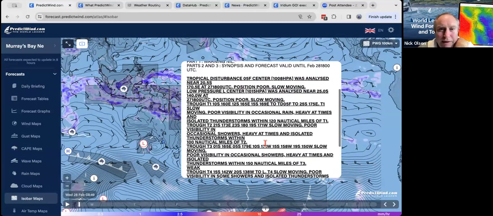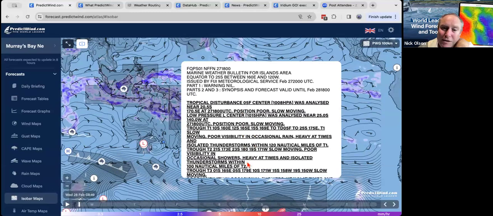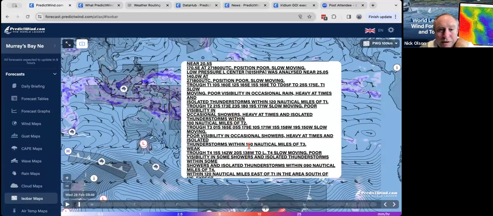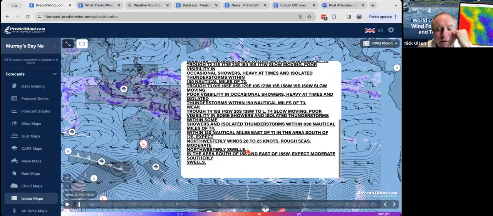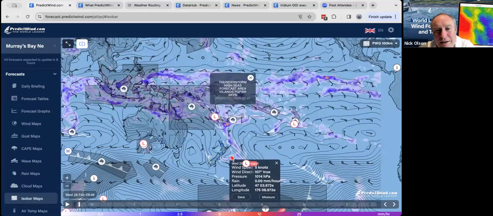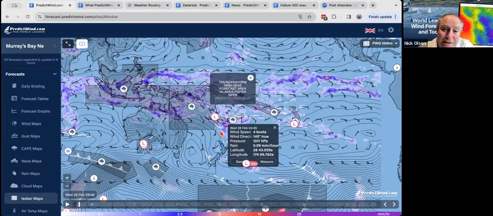For someone like me, this is just the feature that I've clicked on. It's highlighted what I'm looking at, and that there are going to be thunderstorms and poor visibility for these different areas. But if you just look at the text forecast, plotting where these things are and understanding where they are is actually quite hard and time consuming. So this saves us a lot of time, and we can instantly click on and see what these features of the GMDSS forecast are.